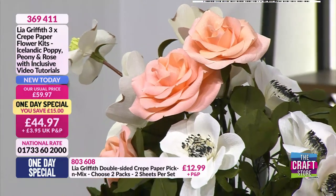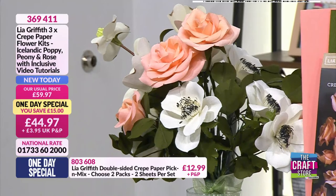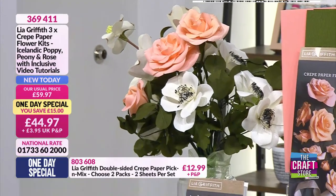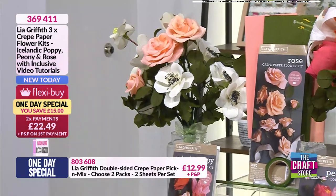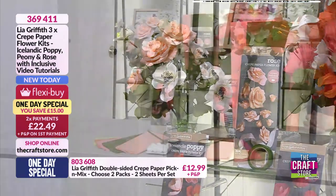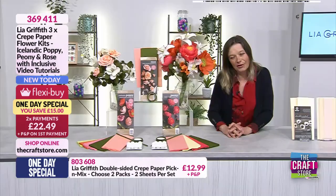The flowers are beautiful, but you need the foliage. You're going to learn how to make the foliage. The colours of the crepe paper for the foliage are sensational, and it's the amount you can create with this. And there's so many fabulous hints and tips.